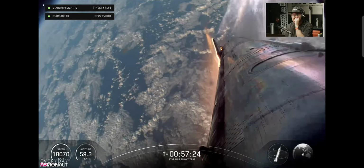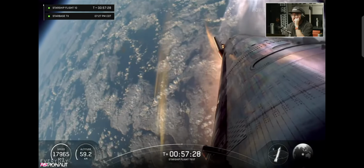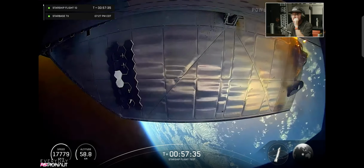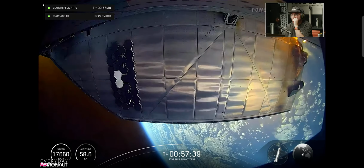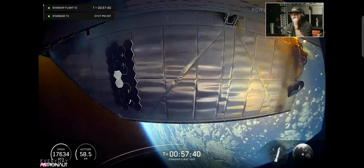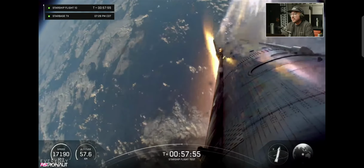You have some ability to maneuver kind of cross range. So as you're coming in, you can see in that indicator at the very bottom right that we've pitched up quite a bit. So again, we are maximally stressing those aft flaps right now. Yeah, look at that, just getting eaten away down there. It's like we got a little bit of burn through the very bottom part of it. Yeah, I'd say a little bit. I'd say a lot of it. Everything's still looking good. Ship maintaining control.